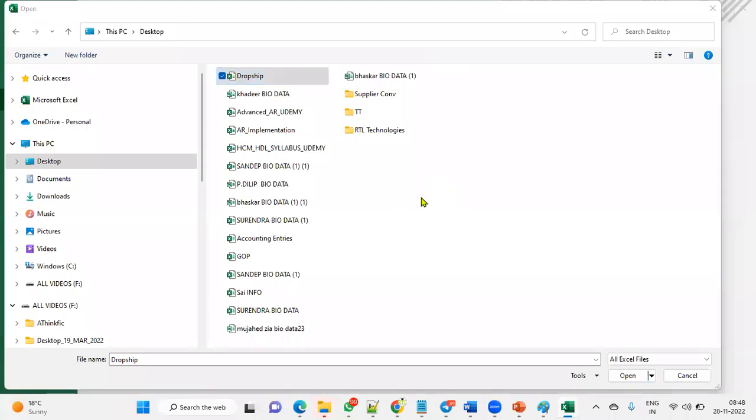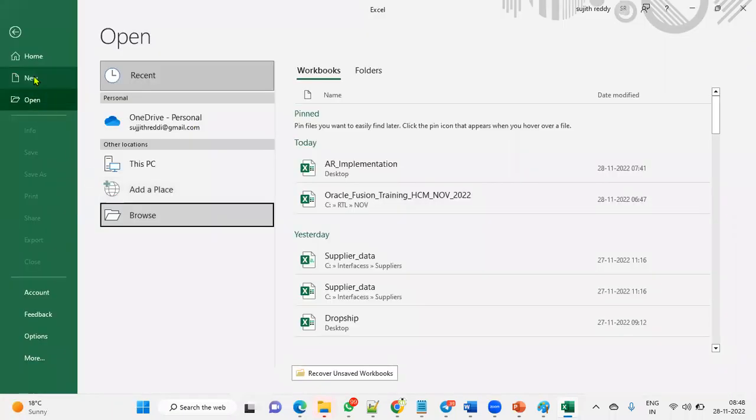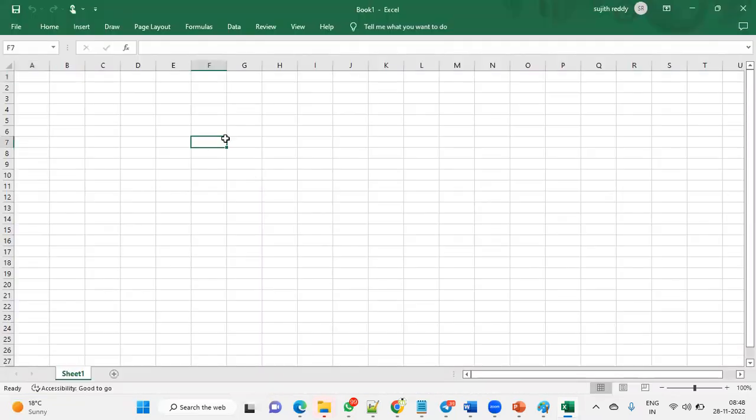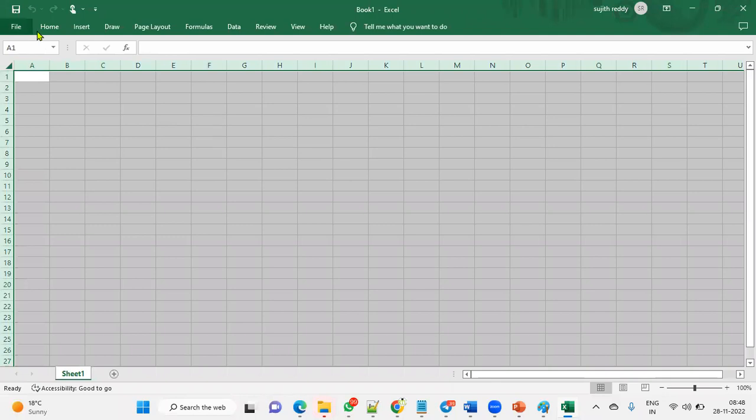I think you are able to see, right? I'm just searching for my Excel sheet. No problem. We'll go ahead with a new Excel sheet here. So I hope you are clear.